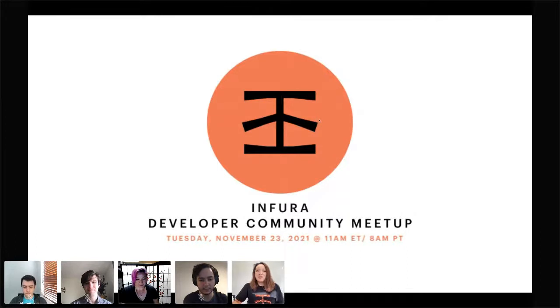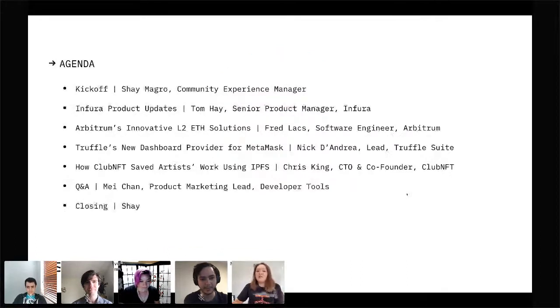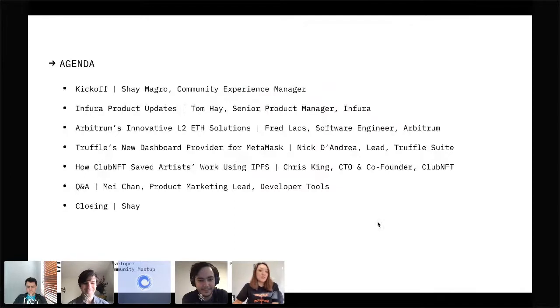Today we have a really exciting agenda for you. We have Tom Hay from our product team here to talk a little bit about our product updates. We also have Fred Blacks, who's from Arbitrum, who's doing amazing things here as well, to talk a little bit about what Arbitrum is doing. What is Arbitrum? We have Nick DeAndre from Truffle, who's from ConsenSys, to talk about a new dashboard provider for MetaMask. And if you haven't heard already in the Twitterverse, ClubNFT recently saved a ton of artists' work using IPFS, and Chris King, the co-founder, is here to talk about it.